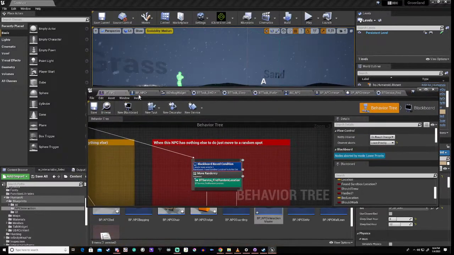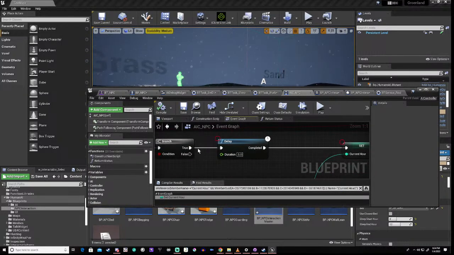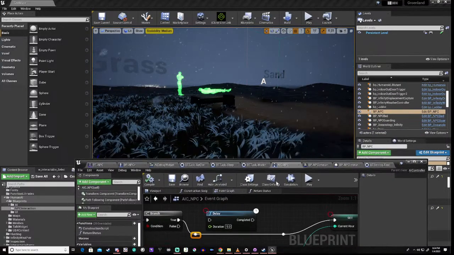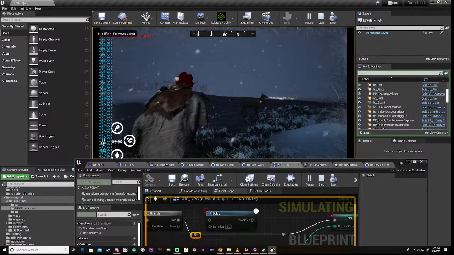And the other thing I don't like in here is this freaking delay. I don't know why it's there. I don't think it needs to be there. If this doesn't work, I'm going to switch it back.